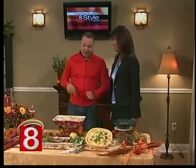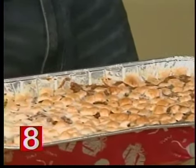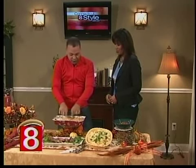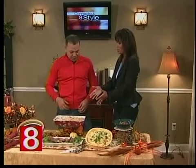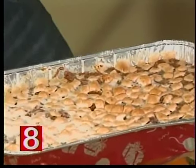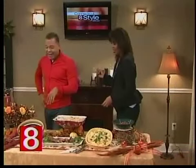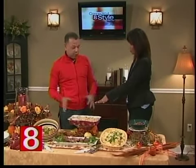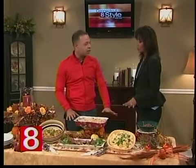Next, sweet potatoes with a little surprise. You start the dish by putting bacon in a pan. Once the bacon is crispy, take it out and leave the fat. In that fat, cook onions until caramelized, then add plantains until caramelized. Then put in the sweet potatoes and mash them all together. Put it in the oven — go ahead and add the marshmallows and butter. It was in the oven here in the studio for about 30 minutes with the marshmallows already on, and they came out beautifully browned and melted.